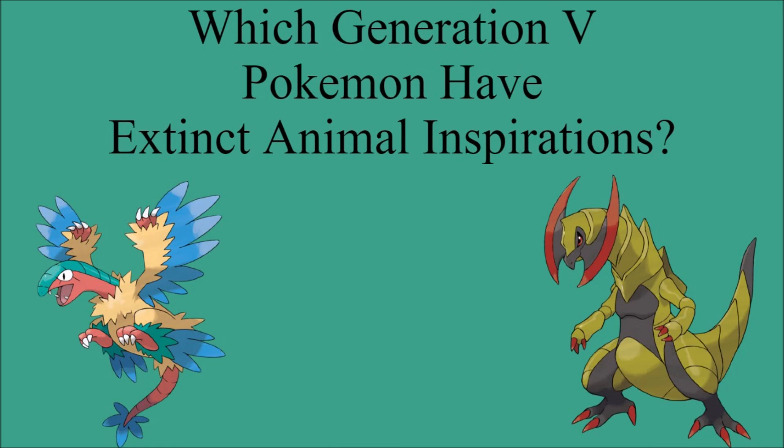So those are the extinct animal Pokemon of Generation 5. While there were definitely more than in past videos, there's still not a lot. I do have more confidence for the remaining three generations, as I'm generally more familiar with the designs in those. I'm fairly certain we're going to see a bit more, at least in terms of percentage — this generation had the most Pokemon, while Kalos had the least, so the percentages might shift even if the raw counts vary.